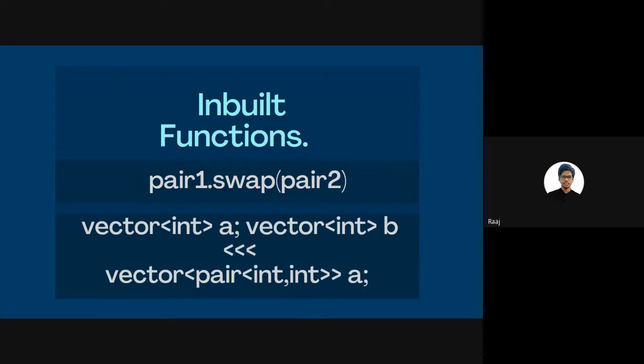And also we have inbuilt functions. As an example, we have pair1.swap. This function, same as the one you saw in sets, is used to swap two pairs. Now, if you try to define something similar to pairs using structs or C++ classes, you would run into a problem, because if you're trying to copy a class into another class, there's something called a shallow copy and deep copy. So you really get yourself into some trouble. So it's better to use pairs instead of going for C++ classes or C structs.